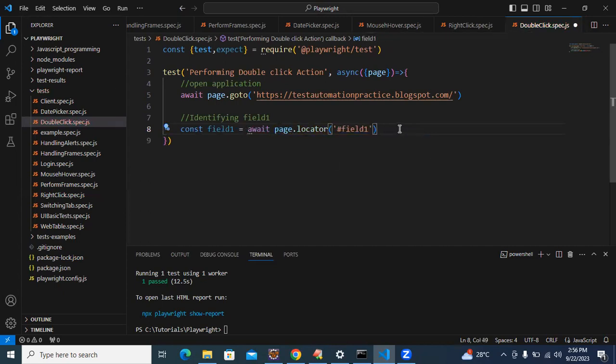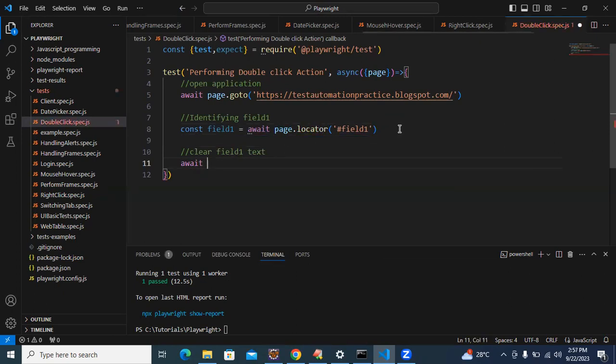Okay, so next, clearing the text. I am clearing the field 1 text.